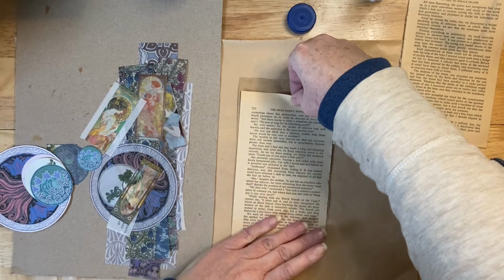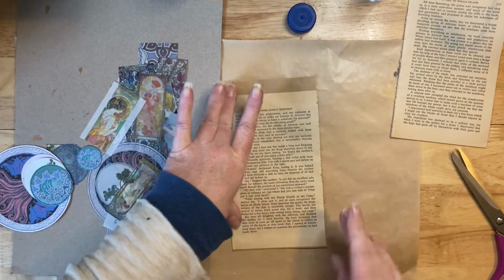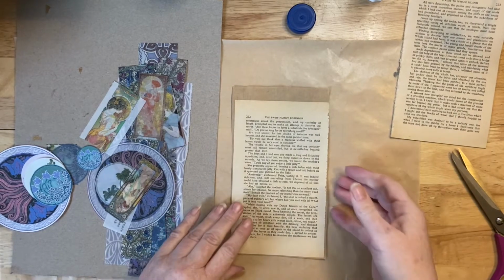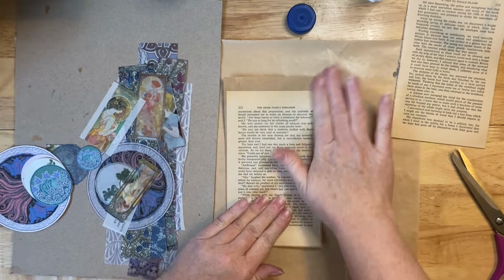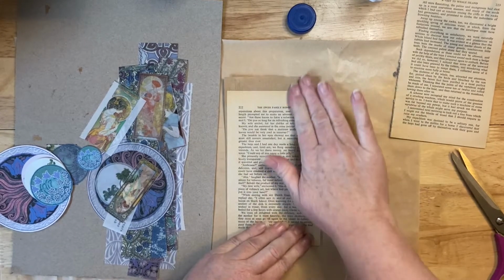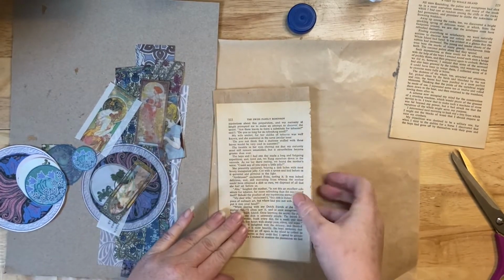Okay, so take a piece of paper from a garbage bag. Sometimes I use it for my recycling bags. Take a piece of paper from a grocery sack and just do some gluing, collage some stuff together. Take anything that's fun to kind of get into found items, say in your recycling, and do a little collage just with the colors and words that you like. So, all right, so there.